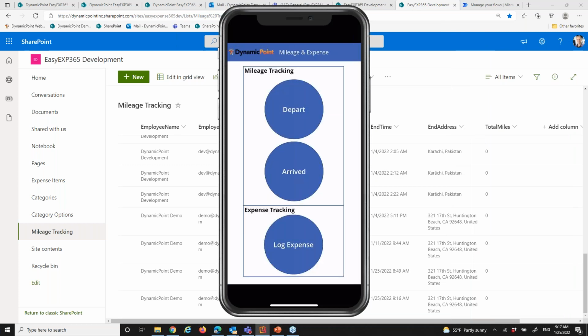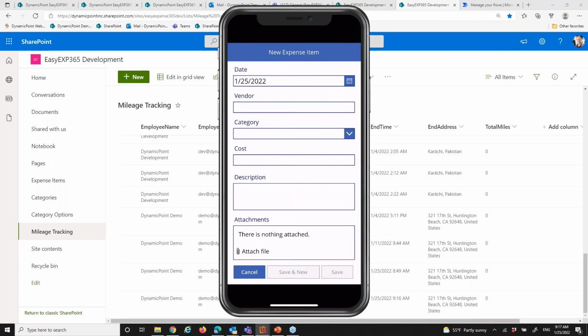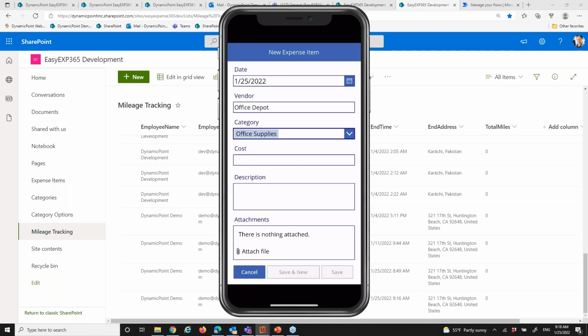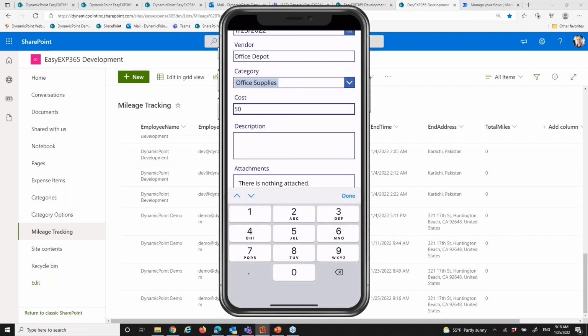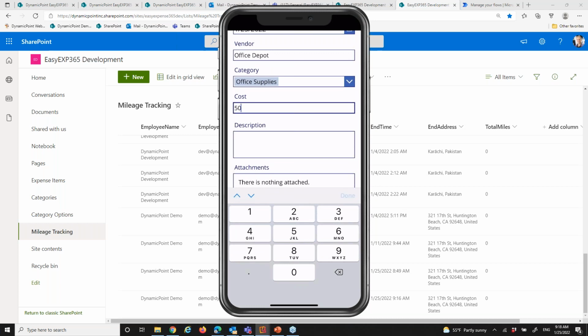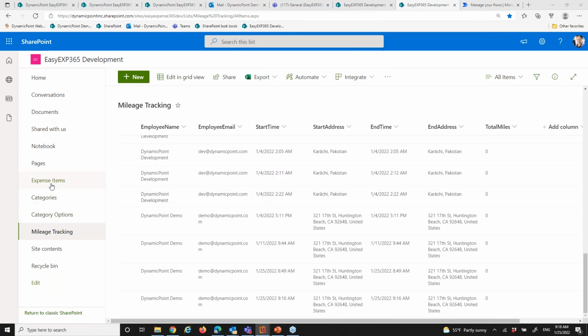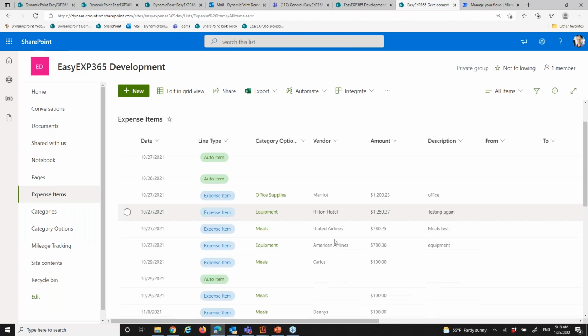And again, in this use case, the customer also had people occasionally entering things for stuff they bought around the house, maybe office supplies or ink or whatever else. So you could go ahead and put in Office Depot, pick a category, again, a cost associated to it, as well as attach a receipt. Again, just saving itself to a SharePoint list. A different list in this case, right? So if I go to expense items, I would expect to see a new item added there.